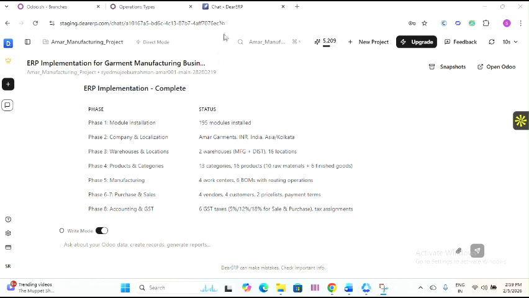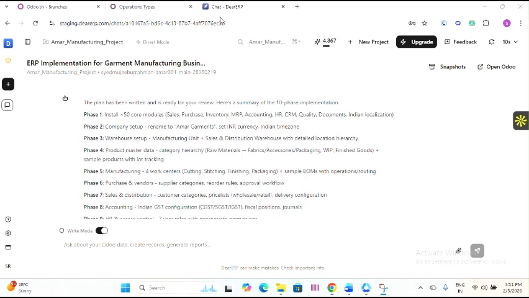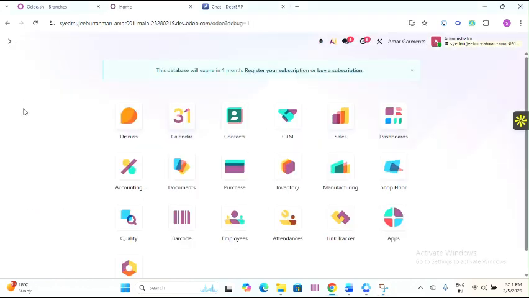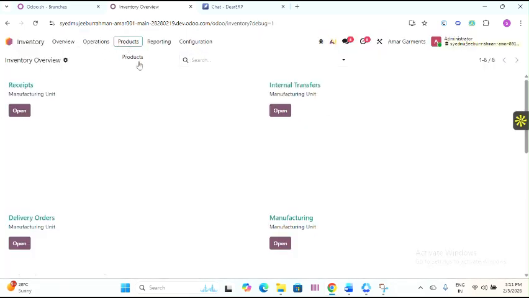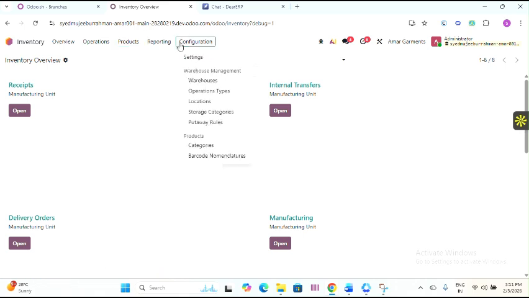Then we have to move into the next phase. Next is the fourth phase, product and categories, right? Now we will check the products also. It's completely easy, it's the same inventory only. In inventory there are products. We can check the product categories also, and here the products.